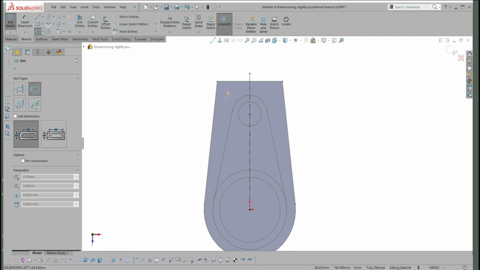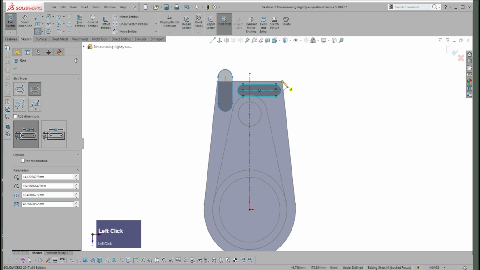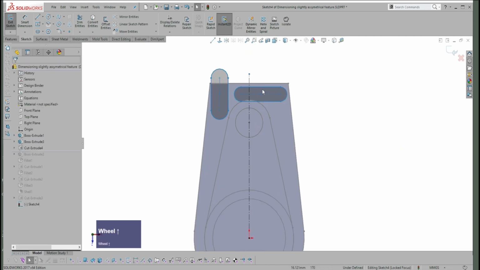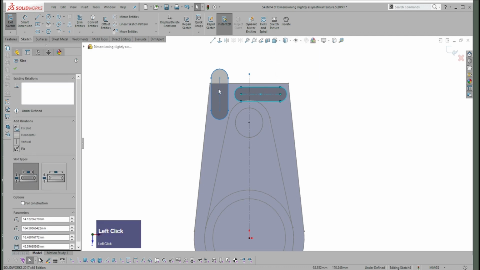All you do is click and drag in any direction you want. So I could go at an angle if I wanted to, but I want to go vertical, and then the moment you let go, just drag your mouse out to however far you think it should be. I'm going to do the same as a horizontal one. The reason I'm doing two is that I want to connect these two.